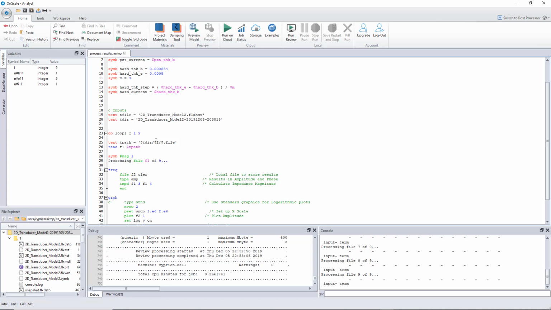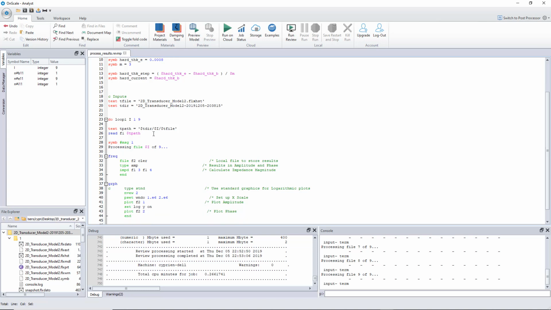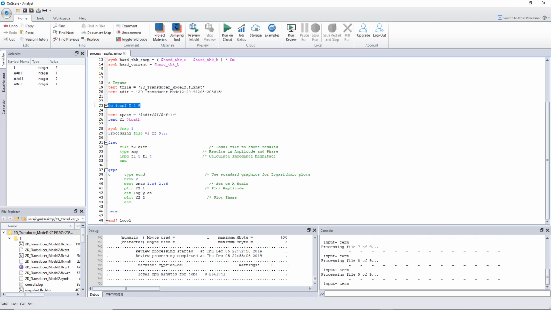So to do that, I have to slightly modify the loop as well. Right now I have a unique loop which goes from 1 to 9, and I actually have to do a double loop. I have to make a loop of 1 to 3 nested within another loop of 1 to 3 in order to recreate this.